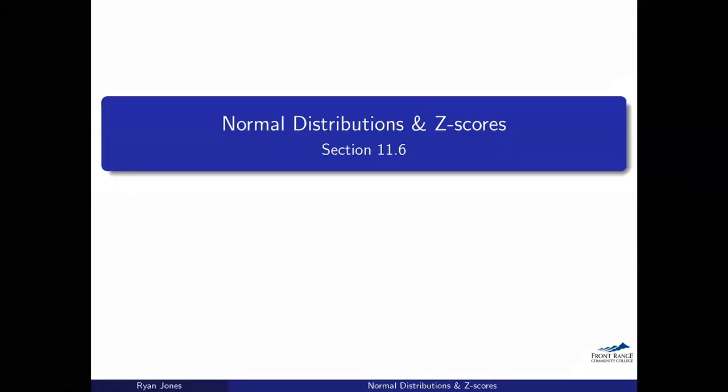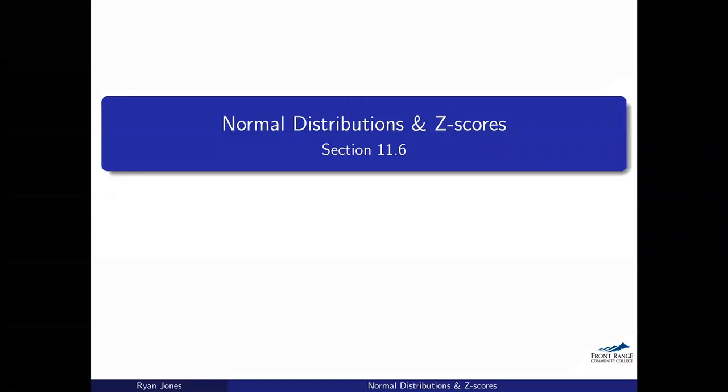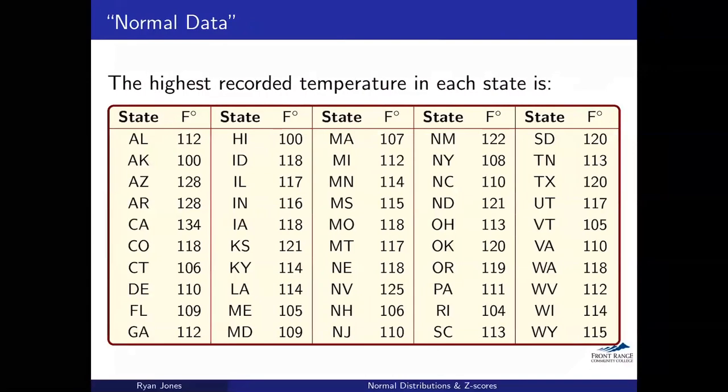All right, let's get going with a lecture on normal distributions and z-scores. So we'll see a couple of things from past lectures pop back up here. One of them will be histograms and frequency distributions. We'll also see standard deviation come into play. Let's go ahead and start off with those frequency distributions, and let's actually look at a set of data here.